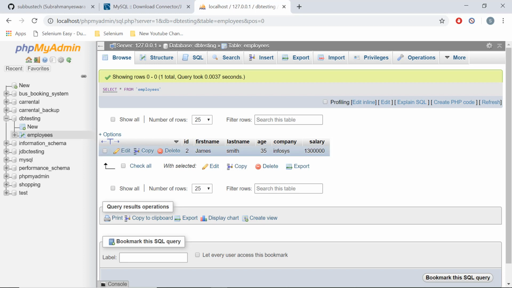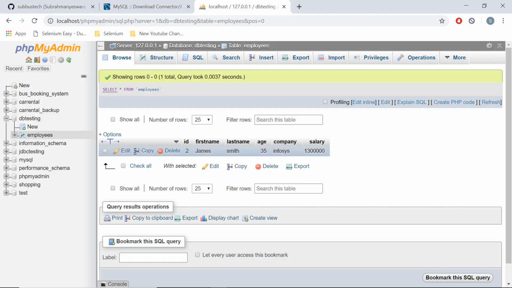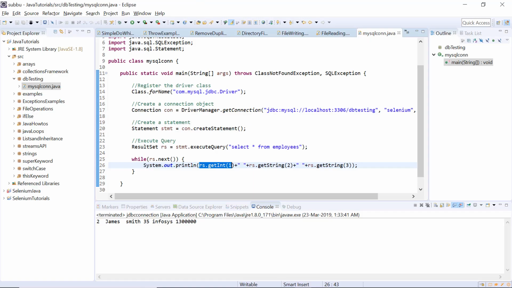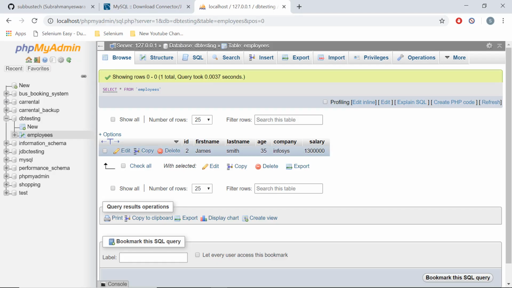In this one, ID is an integer, first name and last name are nothing but strings, age is again an integer, company is a string, and salary is an integer. So that's why if you see, the first one, since it is an integer, I have to use getInt method. And the second one and third one, which are nothing but first name and last name, they are strings. So I am using rs.getString of 2 and rs.getString of 3. And the next one is age is an integer, company is a string, and salary is an integer. So I use getInt, getString, and getInt.